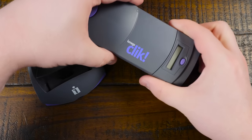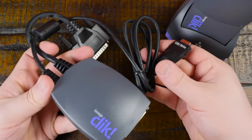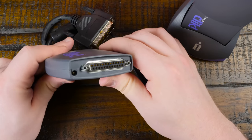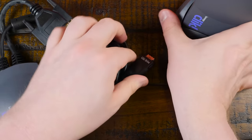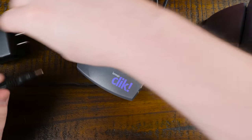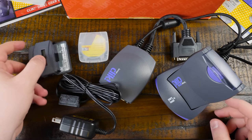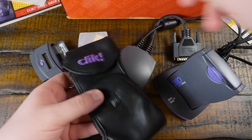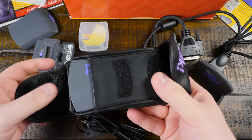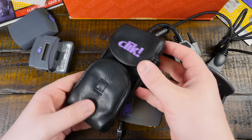You might be wondering how you actually connect this to a computer. That's where the cradle comes into play — you disconnect the flash memory reader and plug the click drive into the top of it, or plug it directly to the parallel port interface. When plugged in, it provides the parallel port connection to the computer and a pass-through if you want to connect a printer, and this is also where the power adapter has to be plugged in. You can't plug the AC adapter into the unit itself, so you have to bring all this along to charge it. At the end you're left with a less than convenient portable system, even though it comes with a handy little leather click drive pouch that really only fits the bare drive and one click disk.